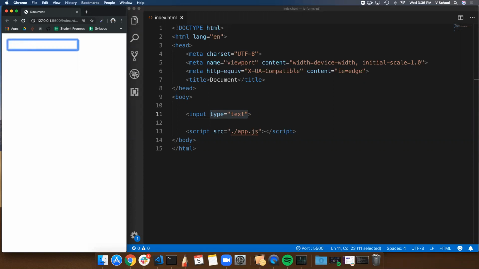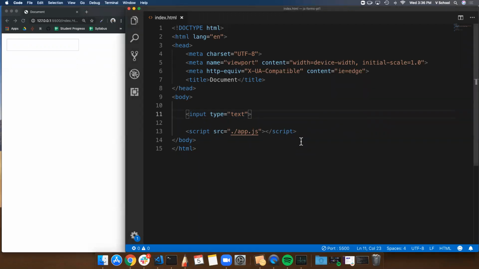Now, in order to interact with it, I still have to use my own JavaScript. So let's look at the first way to grab one of these inputs. Let's give it an ID. An ID is essential with this. There are only 2 ways that you really want to be grabbing an input to grab its information. The first way is by ID. I'll just call this my input.